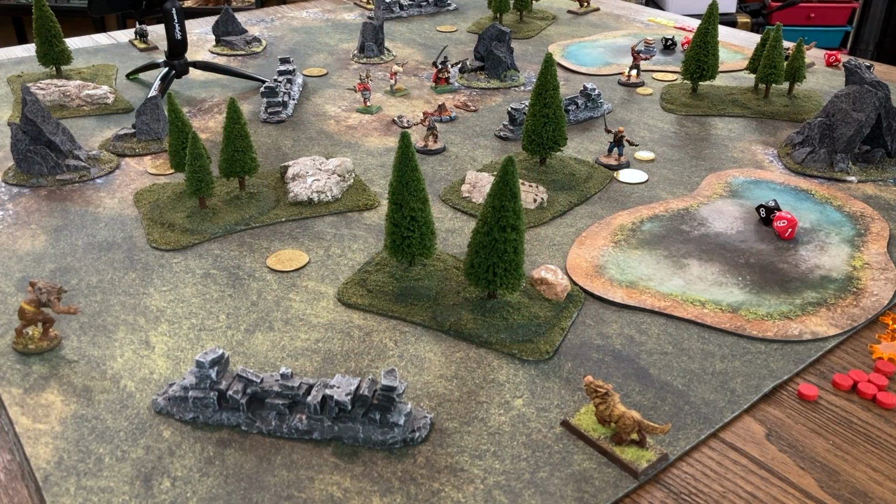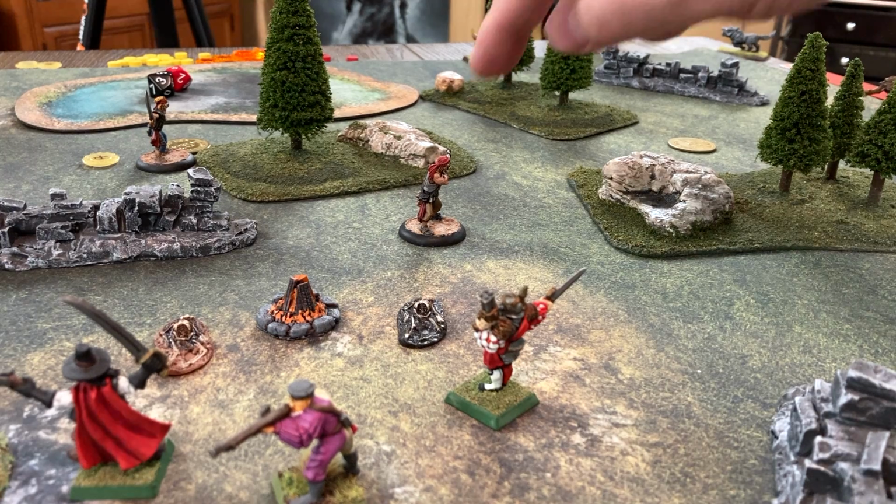The cover rules are very simple in this game. You either have it or you don't. If any part of your leg or torso or head is covered by cover, then you have cover. And there is no hard cover, soft cover, long range, short range, wounded, stunned. You're either alive or you're dead. You're either in range or you're not. So it's really streamlined. So Long Gun Pete is shooting over here.